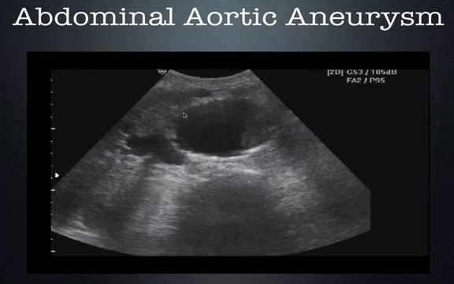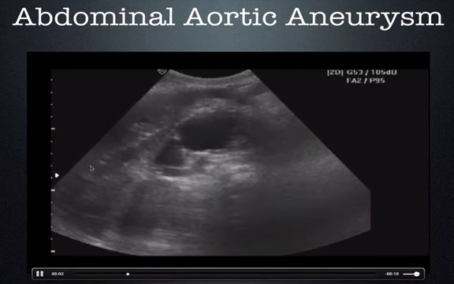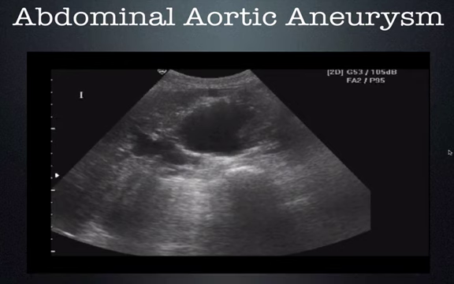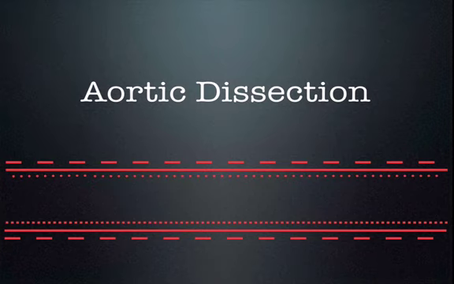Now here's another image of a ruptured aortic aneurysm, and you can see the anterior cortex of the vertebral body. Here is the aorta here that is clearly aneurysmal, and you can see some free fluid out here. Again, likely a ruptured aortic aneurysm, but we're not depending on this image to confirm that diagnosis. So slide down, we see some fluid out here. Again, likely ruptured AAA.